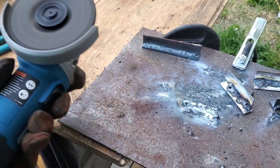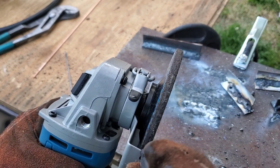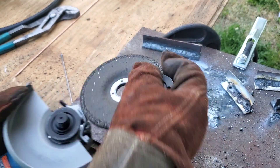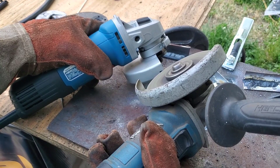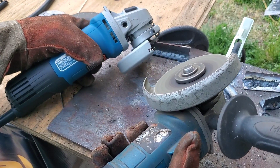So let's try something different. Let's mark the edge of the guard right where the wheel is. Then let's get the wheel off this grinder. Now we've got to get a fresh cutoff wheel on another grinder, and we're going to cut a small notch right where we marked it so it lines up with the edge of the wheel — not too much, just enough to rest your tungsten in.